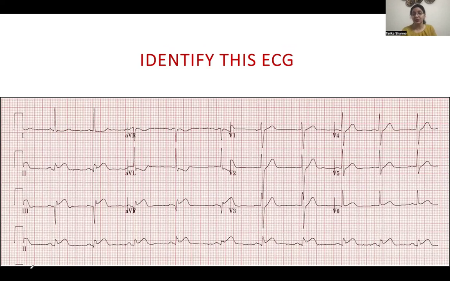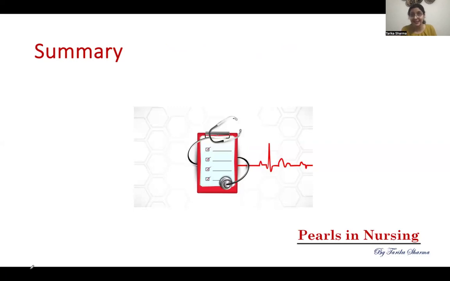Fine. So that's it for today. We talked about myocardial infarction, the two main types of MI, STEMI and NSTEMI. Then different types of STEMI: anterior wall, posterior wall, inferior wall, septal wall, etc. The different types of ECG changes which happen in these myocardial infarctions. And then about the old MI and about the NSTEMI also.